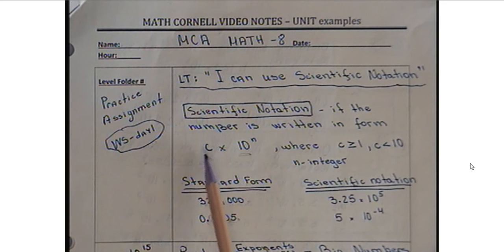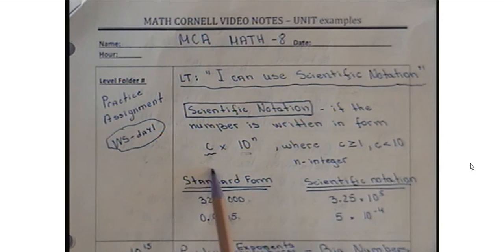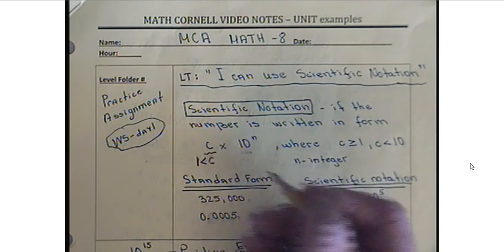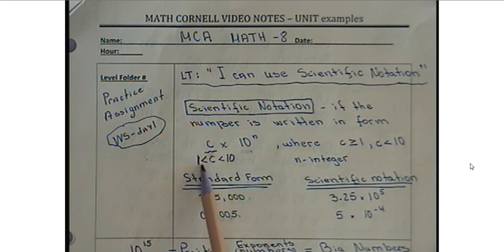We have some number c, which is positive or negative, times 10 to another number. The first thing you need to know about c is that c has to be between 1 and 10. So c has to be greater than 1 but less than 10. For example, c could be 1.1 or 9.9, but it can't be less than 1 or exceed 10 or even be 10. So 9.99999 will be the last number that you can use for c.